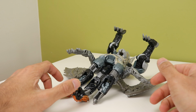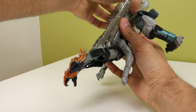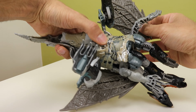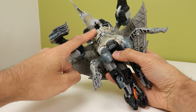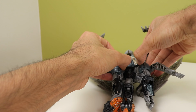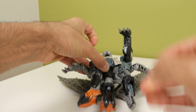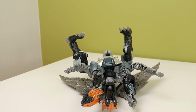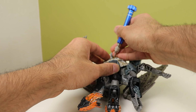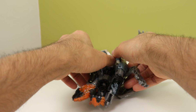Okay, this is annoying to do. Man, you're supposed to split this. So the hardest part to do with the transformation here is this middle section. Because for some reason it doesn't split down the middle because of how the head works. So you gotta get your fingernails in here and just split it. Or use a flat object like a screwdriver. Usually I have to wedge something in here and sort of pry it open. There we go. Then you fillet him.